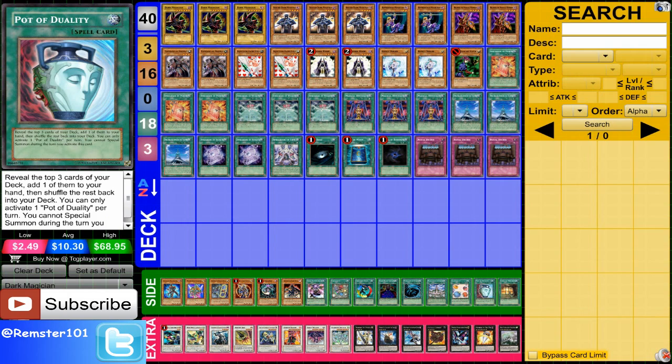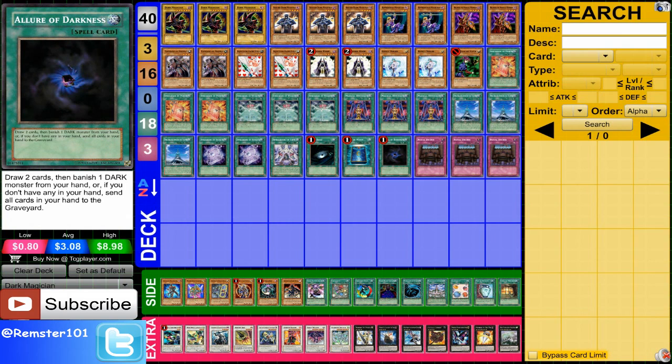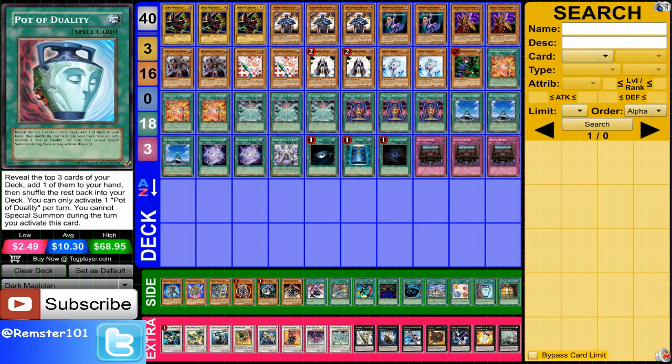Pot of Duality, definitely a choice for draw power. Gets in the way of your special summons. Personally, not what I'm running. I do have a good amount of draw power in here already with a Grand Spellbook Tower and Allure. And I also have the ability to get my Spellbooks. So definitely not what I want to run, but can be helpful. Obviously, people run it in a lot of different decks.